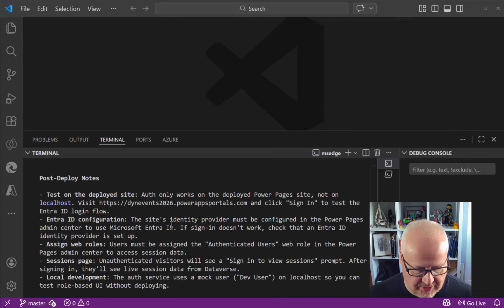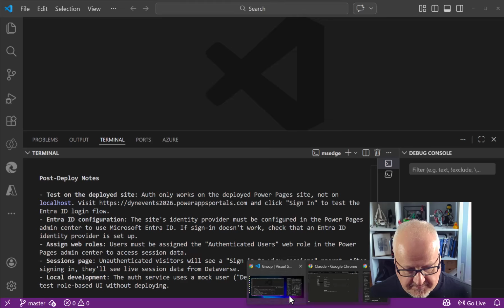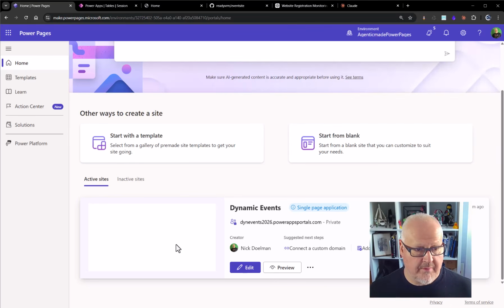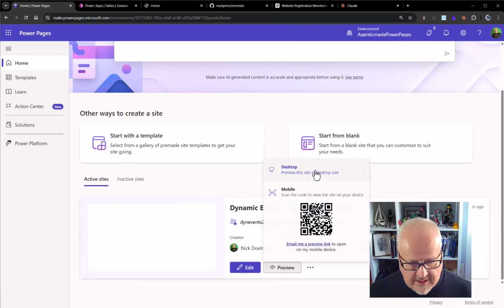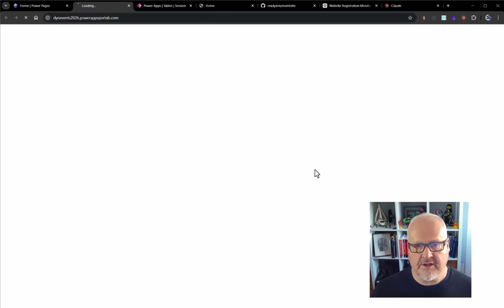So now let's take a look to see what our site actually looks like. So I'm here on the Power Pages homepage. I'm going to hit preview again. Now, as a reminder, preview gives you clear cache kind of capabilities. I believe also for single page applications, there's still caching involved. Of course, if you want to skip the cache for data, there are ways using server logic. That was my last video that I did. You can check that out. Server logic is something that you can use in single page applications as well, or code apps for Power Pages, depending on what you want to call it.